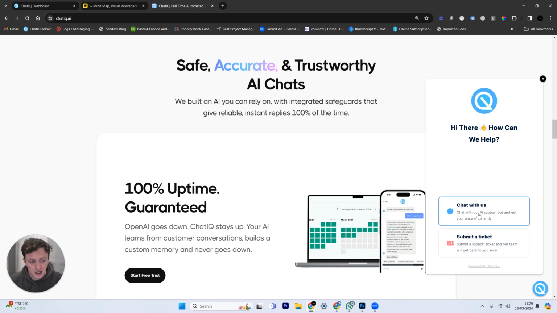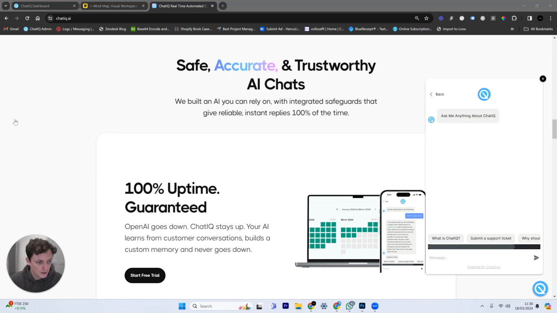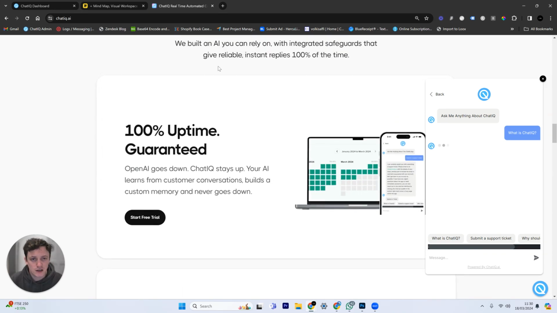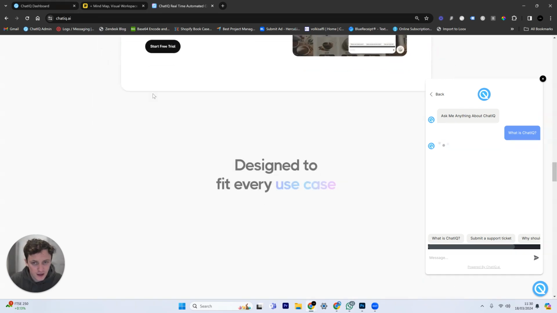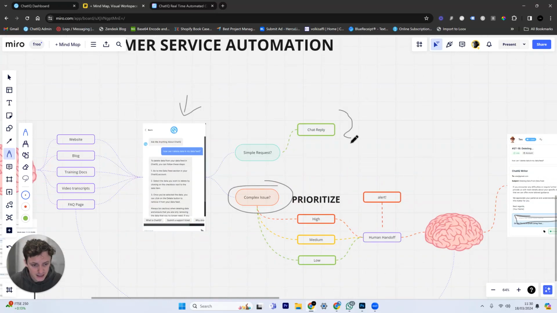We've got a widget here where we can actually have a conversation with the AI. So basically it'll auto respond to customers' questions by reading every single page of a website. The majority of questions that come into a business are frequently asked questions. They're problems that people have on a regular occurrence. So that's basically the simple requests here. This is like 80% of the requests that you get in your inbox, right?